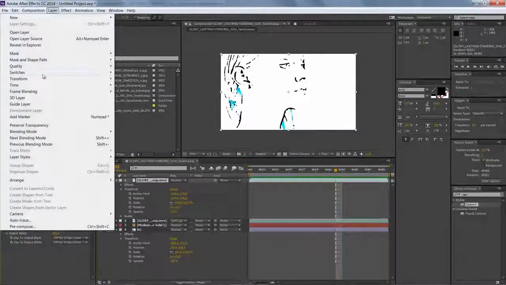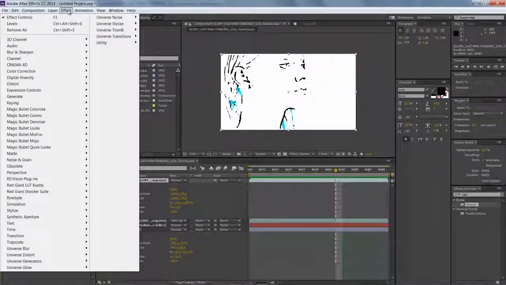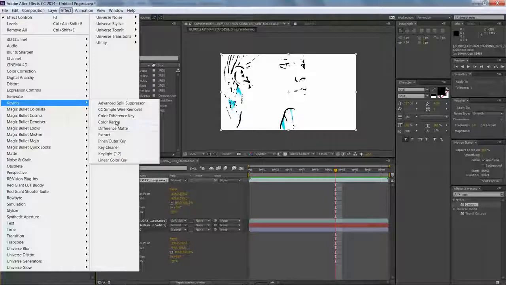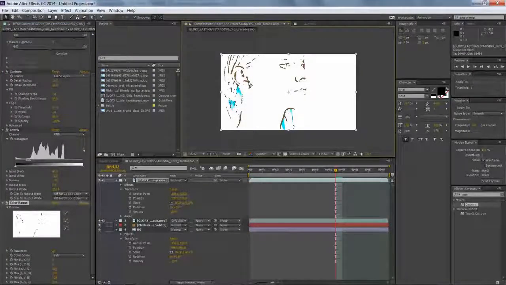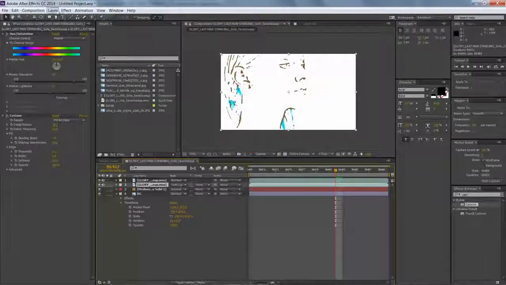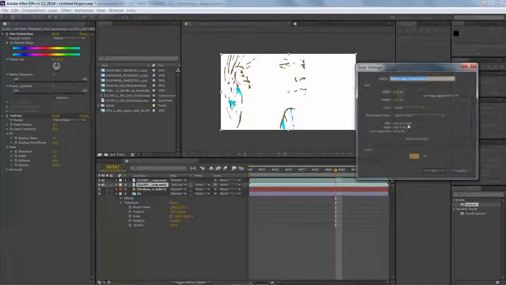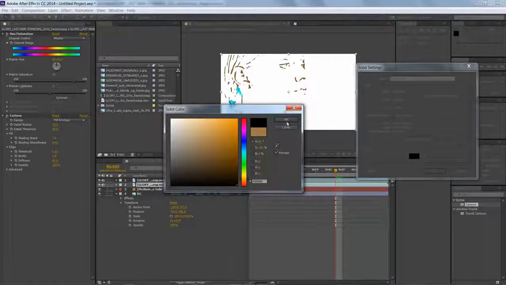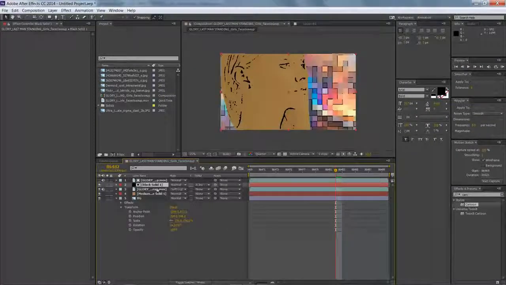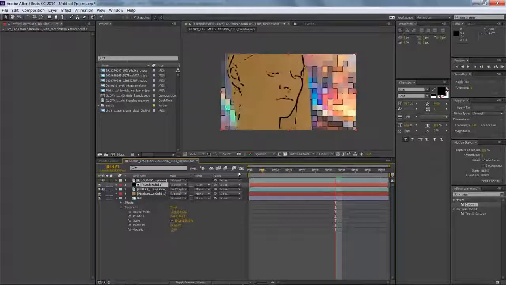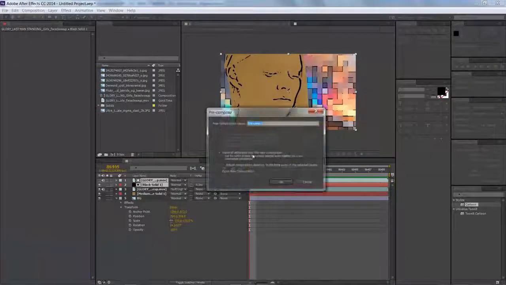The first thing we're going to do is go up to our menu, go to our effects menu, okay, and then go to keying, and under keying, what you're going to find is color range. So we're going to just select the black here with our color picker, and you see that that pulled all the black out. We're going to duplicate this layer right quick and make a new solid that's black. So we're going to pick this black color, make a new solid, that's going to be our lines, okay, and then we're going to do an alpha matte inverted, okay, and we're going to use that as our black lines over the top. Now from here I'm going to pre-compose this so that I know what I'm looking at.